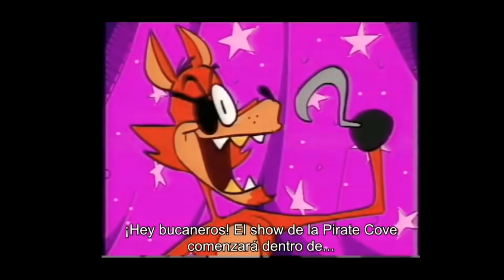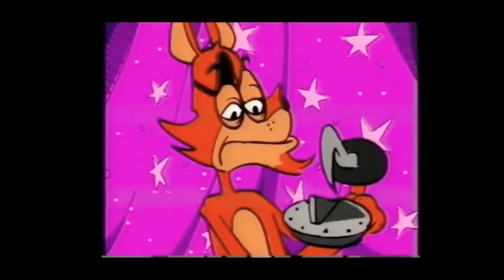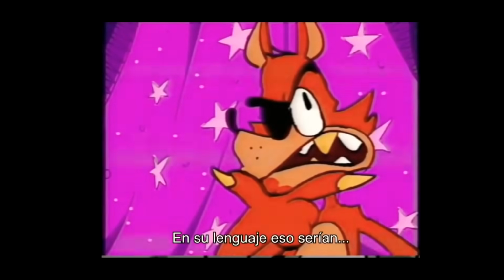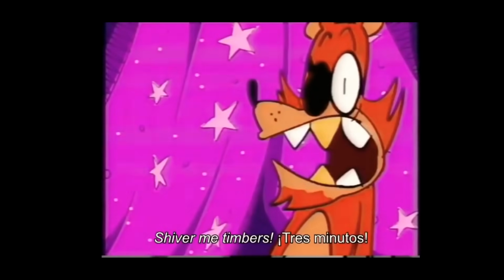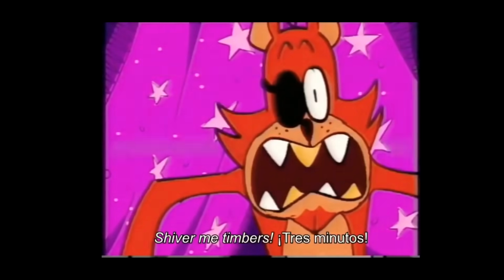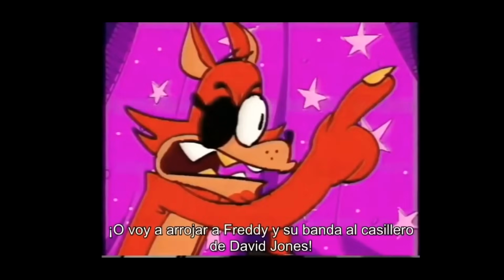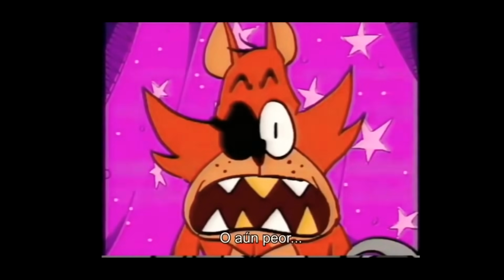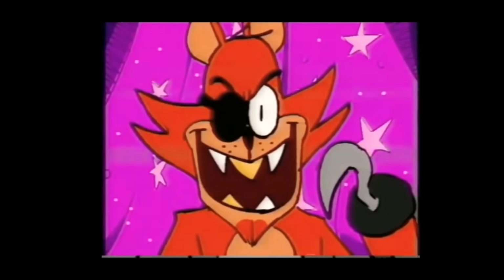Hey there, Buccaneers! The Pirate Corps show is beginning in about 3 sailor minutes! In your lingo, that would be 3 minutes! Shiver me timbers! 3 minutes! I better see some crew over at the curtains, or I'ma toss Freddy and his merry band in Davy Jones's locker. Or worse. I'll start asking for raises! Yah!